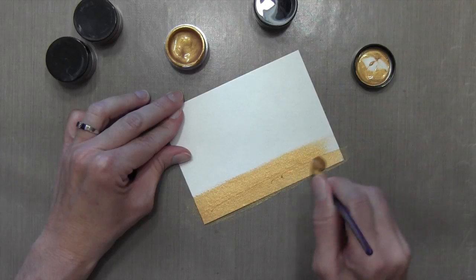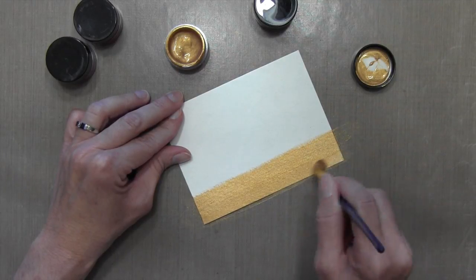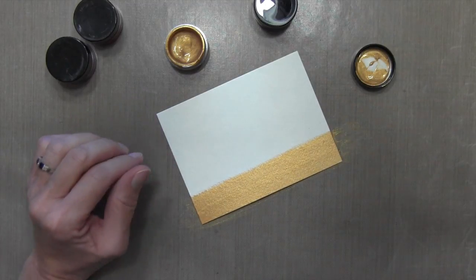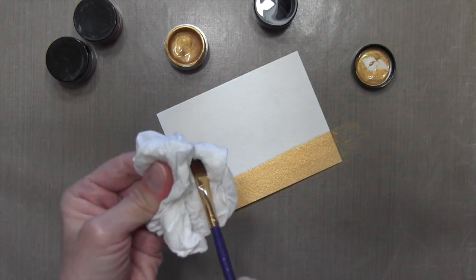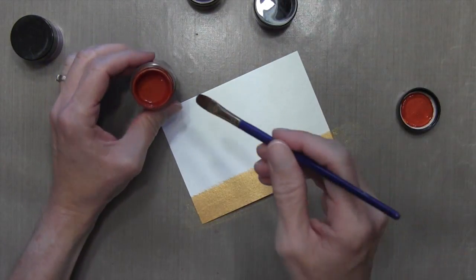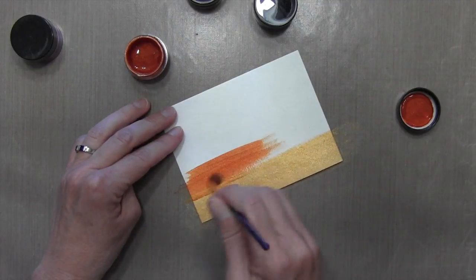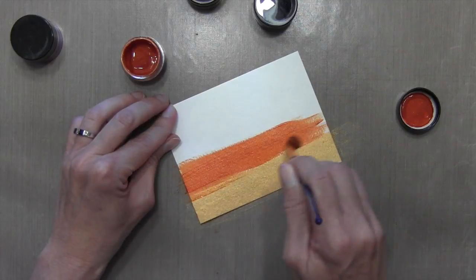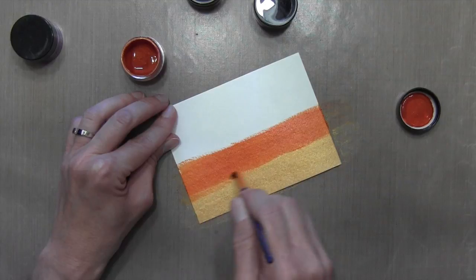So I'm going to swish it across the bottom quarter of my cardstock here, and this is cut to a size just a tiny bit smaller than the frame from the Tailored Expression set. Now after I'm done with the gold, I'm just going to wipe my brush off with a tissue because I don't want to get any water. You want minimal water when you're applying it dry. So you can have a little bit of water, and you'll see that I'm going to use some water to blend the colors together. But when I'm starting out with a new color, I'm going to get it as dry as I can. So now I'm applying the orange, and orange and gold blend pretty well together.